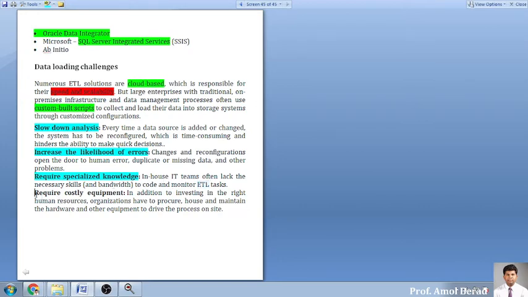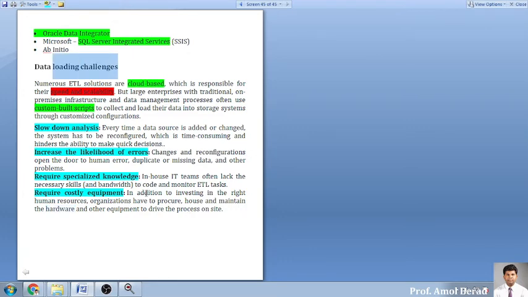And the last one, you require costly equipment. There are huge equipments. You will find the Oracle different flavors are there. They are costlier, and for giving the best performance and speed you need to go for those products, then only your customer will be satisfied. For that, a huge hardware setup, huge RAMs, huge processors are required for the huge data. So the more the data, the more efficient hardware and the more efficient tools will be required in the upcoming days. So these are all challenges in front of you in the coming days.